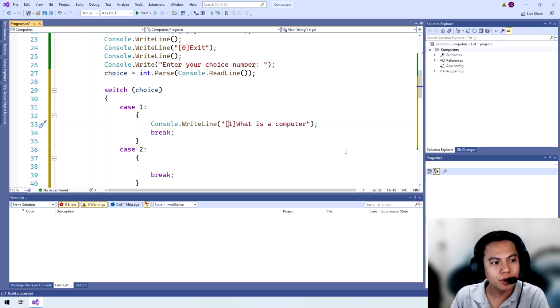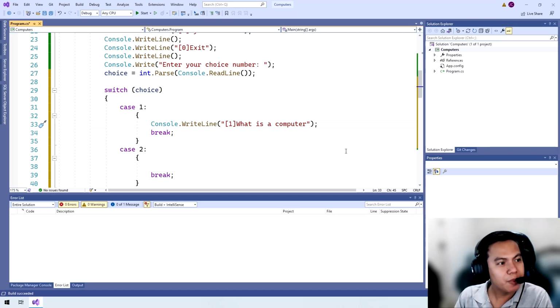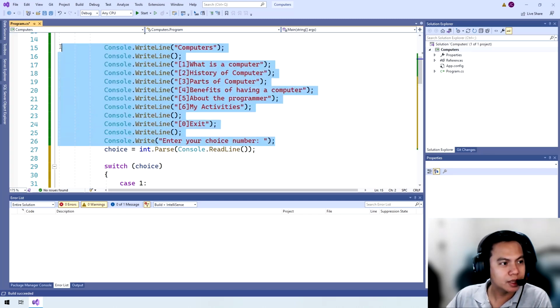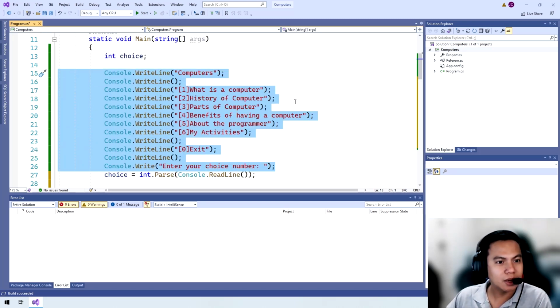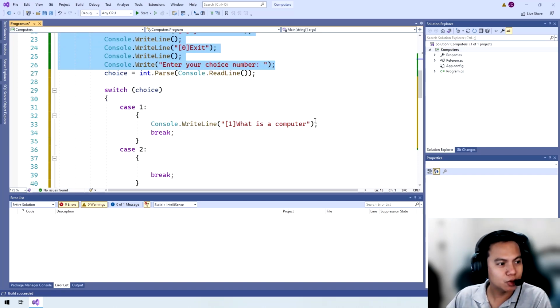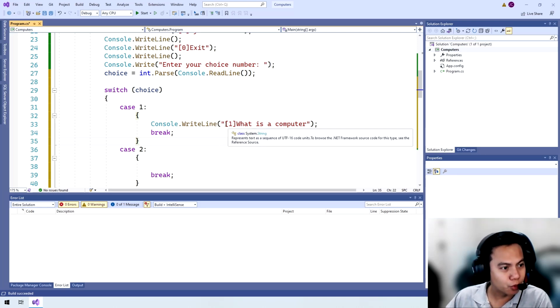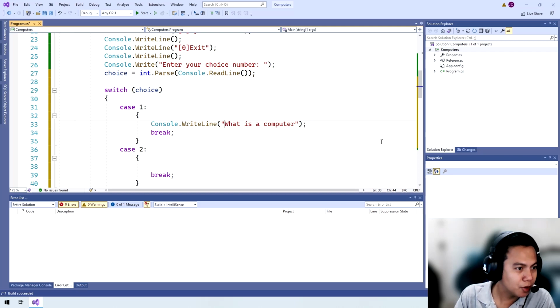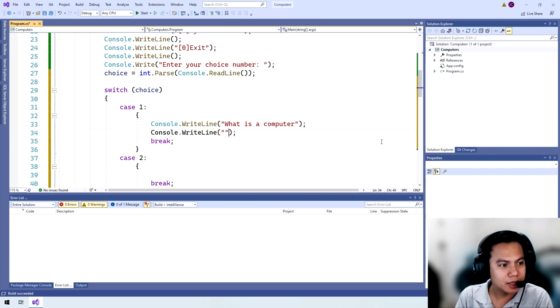So in the previous example that we have discussed, you can copy paste the whole menu which you have already prepared with a design so that the frame or the border that you're going to create is already finished. And then you just have to make adjustments so that you're going to have a standard size for your contents and frame or border. Okay? So let's say for example, the title will be what is computer, and then inside the border that you have already created, you can type the content that you're going to include.